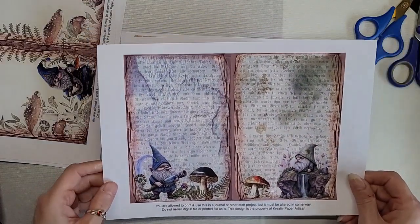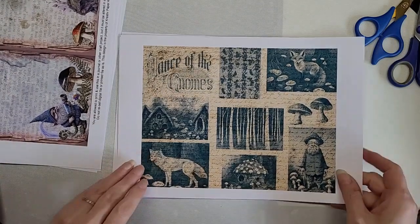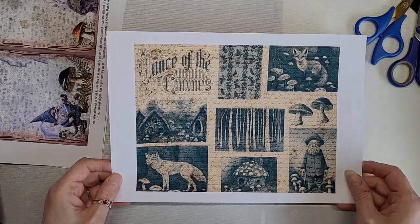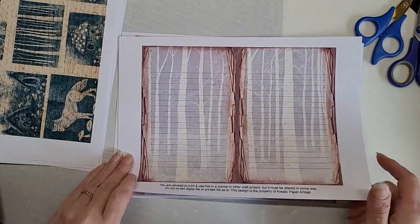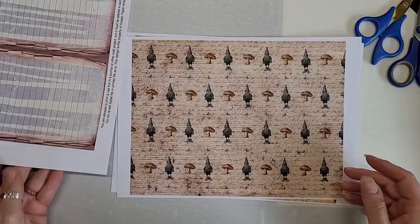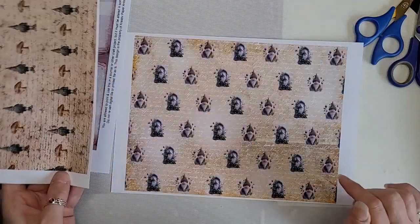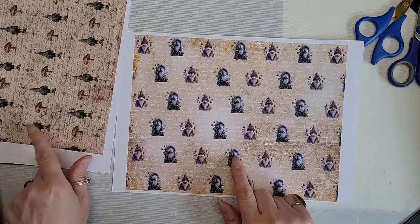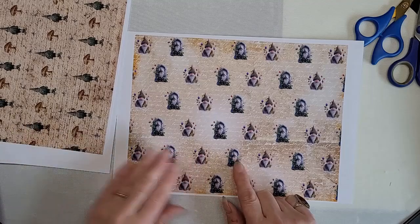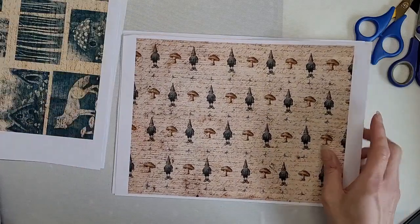And then in addition to those 5 pages, I've also printed off 4 of the other pages. I've printed off this one, these fabulous trees with the lines, this cute little fellow with his mushrooms and a wee swallow or something there, and this one which is a couple of the gnomes that are in the kit. And I've printed all this off at 90%.